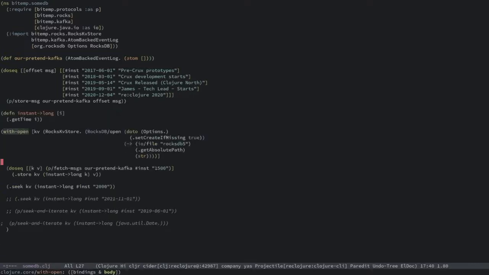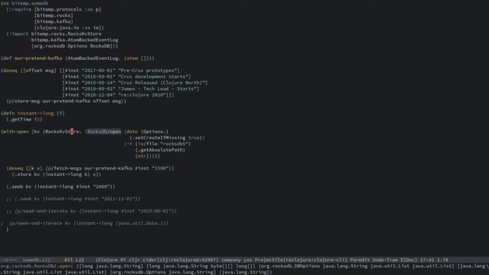So RocksDB is written by Facebook. It's tremendously scalable, and it's what we use in Crux in the unbundled sense to house our indexes. So we've got Kafka as the event log. When you write a document into Crux, it goes onto Kafka. It's persisted. That's the golden store, this event log. But then we use RocksDB to build up some clever bitemporal and content indexes that really enable you to do general cross-purpose queries against.